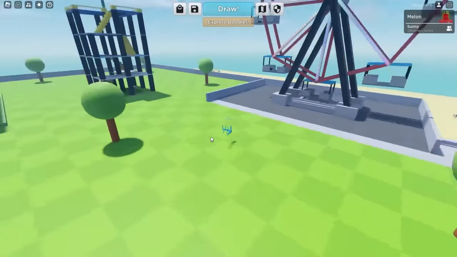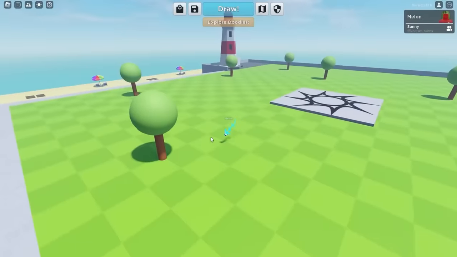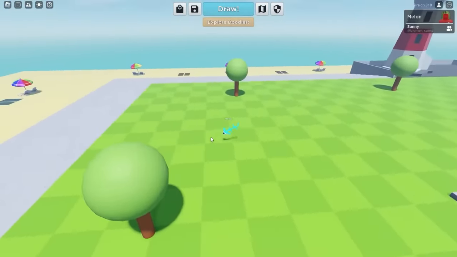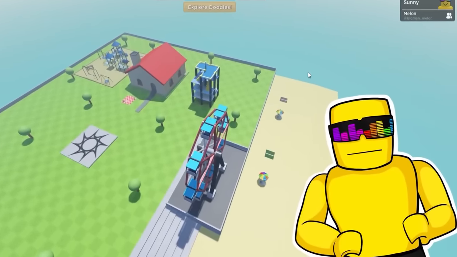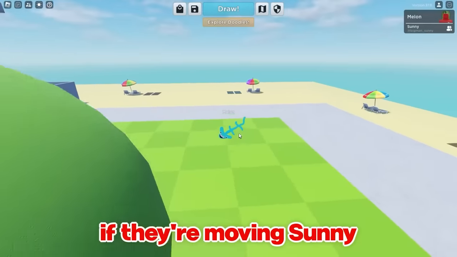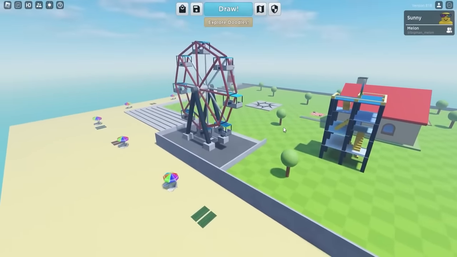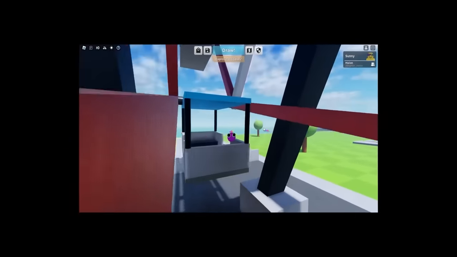So he's closer to the Ferris wheel. I checked the Ferris wheel. I checked the beach. I checked over there. So I suppose he could be doing something cheeky around here. What are you doing? You are the worst seeker ever. And Cyan is supposed to be very good at finding players. Well, only if they're moving, Sunny. True, true. And I'm not moving a muscle. Yeah, guys. This Ferris wheel's totally not moving.